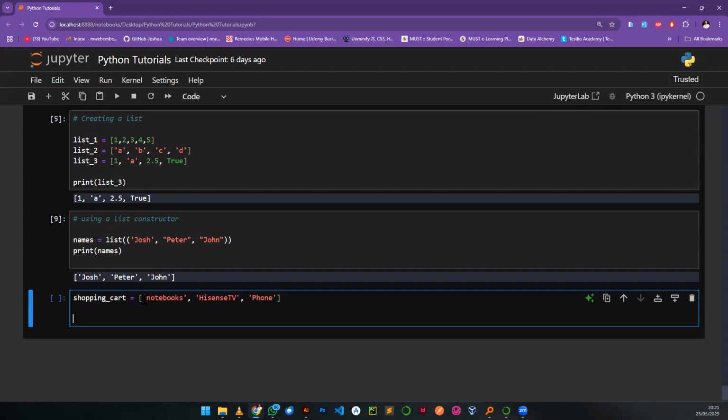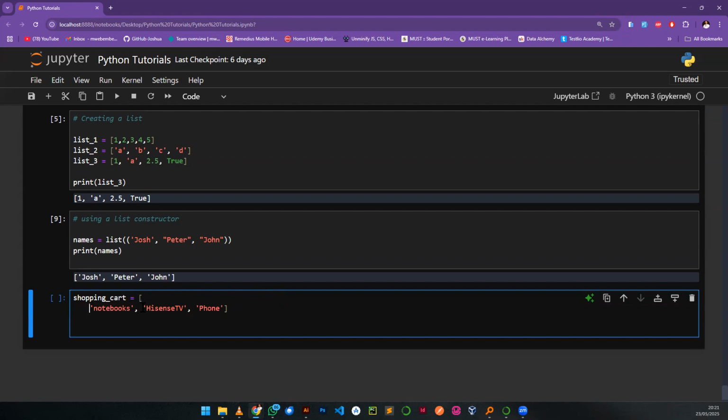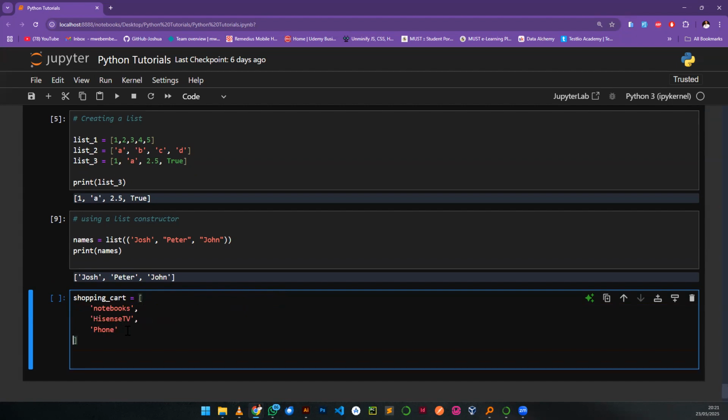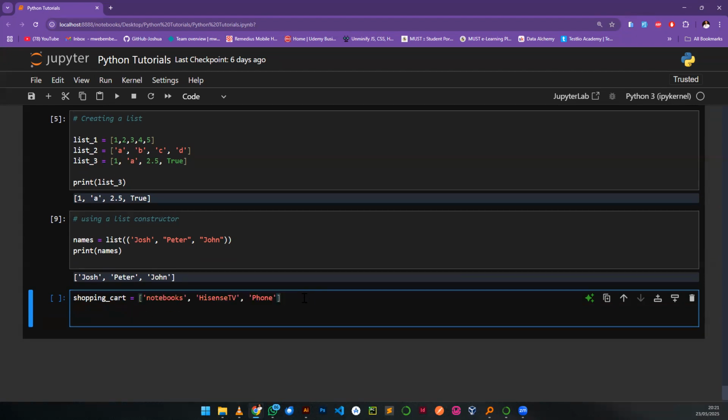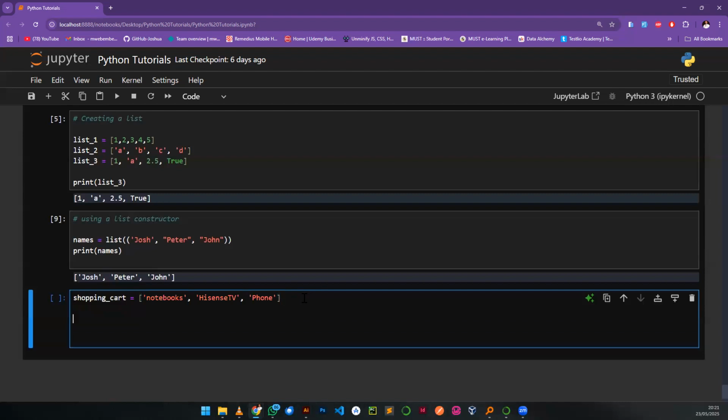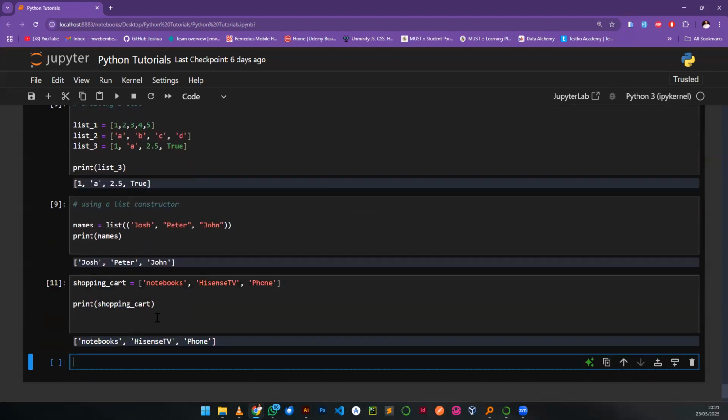And in most cases, you find people structure them like this. So you can structure them like this. This is all the same thing, just make sure that it does not confuse you. But in most cases, you will likely find it structured like this. But for simplicity, let us just have it in this form so that it is easier to read. So if we try to print out a shopping cart, that is a shopping cart.